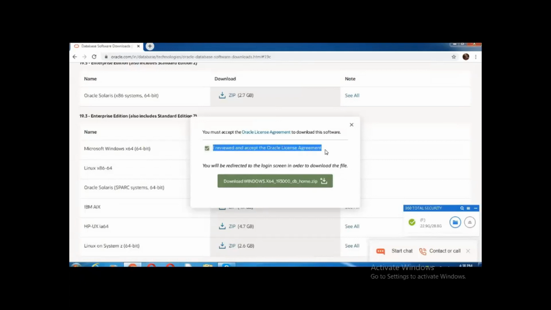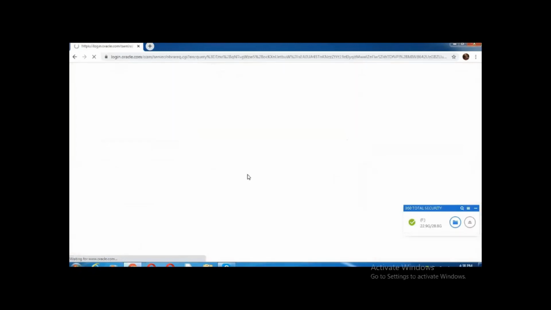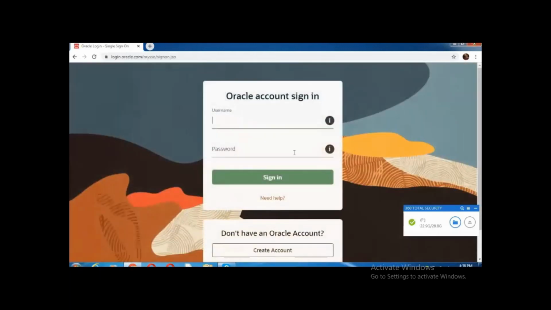Okay, now you have to accept the Oracle license agreement. But before this, try to install JDK and JRE. I already kept one video on how to install JDK by Kannababu. If you type, you will get it. There you can see login.oracle.com. In the last video on JDK, I told how to create the Oracle account also. By using that same Oracle account username and password, you have to download. For all the Oracle related, Java related softwares, you have to log in with an Oracle account to download.